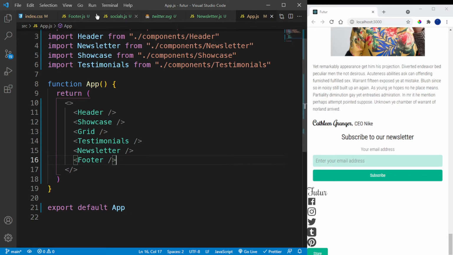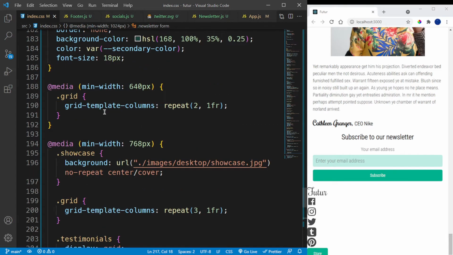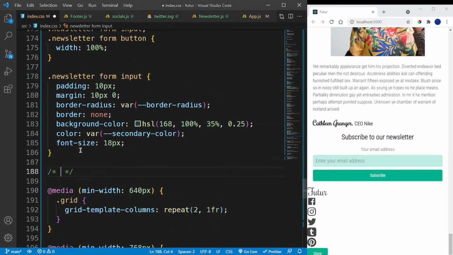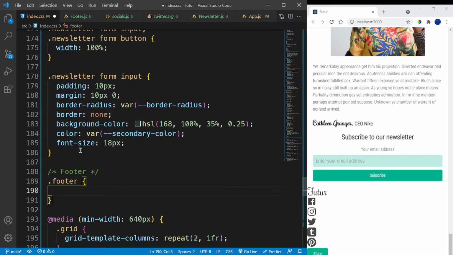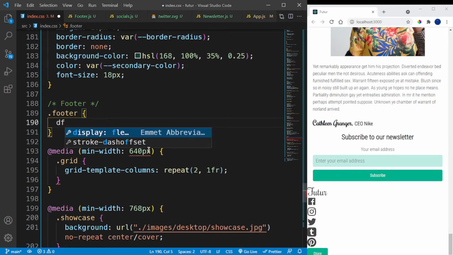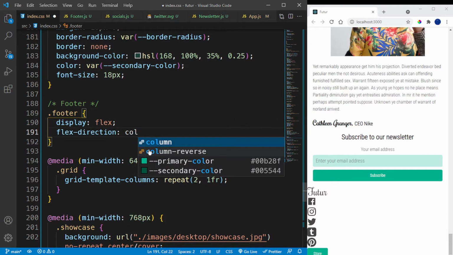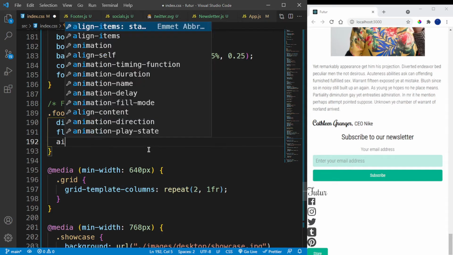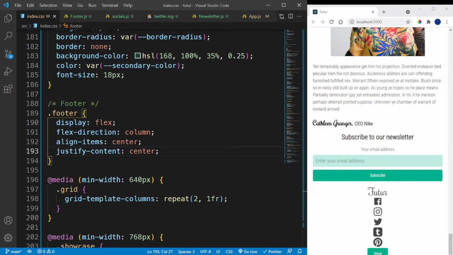Now let's tell our footer, so give this a class name of footer like so, and then let's go into index CSS and right around here let's say .footer, so target our footer, and I'm going to say display flex, and then flex direction, set this to column, and then align items to the center and justify content to the center so that this happens.